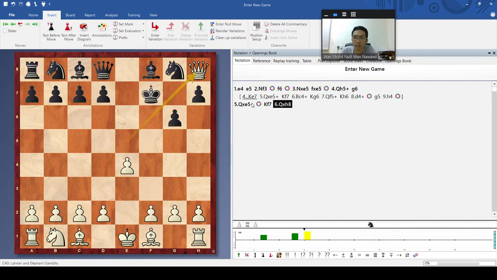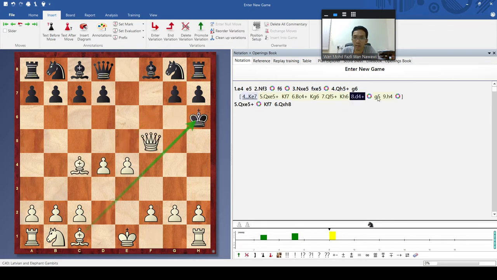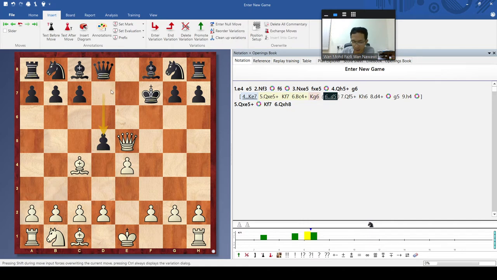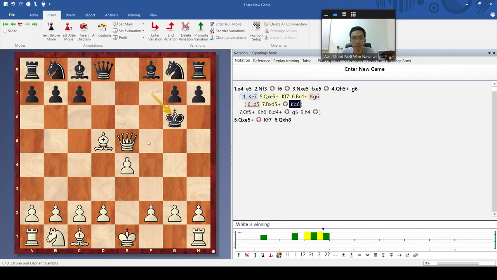So here, when you check here, let's say the king goes here. Okay, let's go back. Here the better defense is basically removing this by pushing the pawn to d5. Even though it looks like black is giving a free pawn, the reason for playing this is that this bishop can now control this. So if the king goes here, the queen cannot go here.